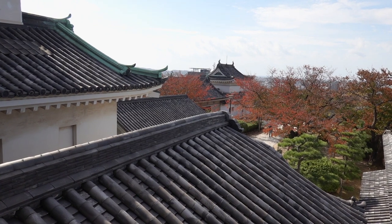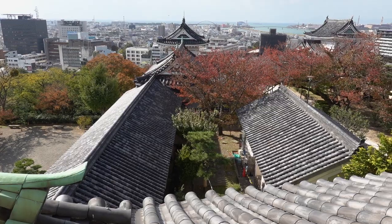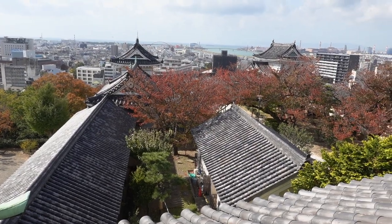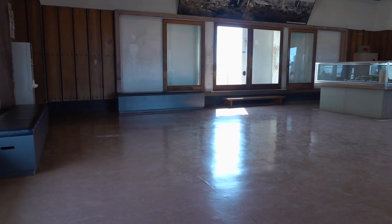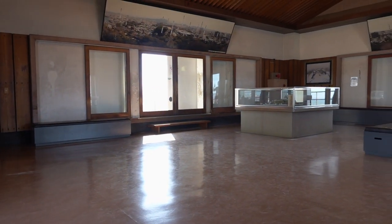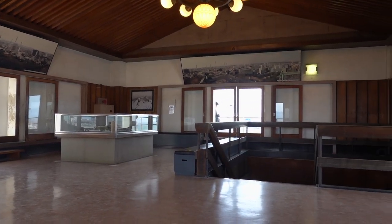What are your favorite features of this castle? The exterior is where this castle shines. The tile work and just the roof lines. I love the fish animals. But the inside is probably its weakness. There's no wooden floors. It's just linoleum floors. It's kind of sterile, very plain. I think the fluorescent lighting. So the inside is a bit, but there are some museum bits. So that part was interesting. Yeah, definitely. There's a lot of things to see and learn about here inside.